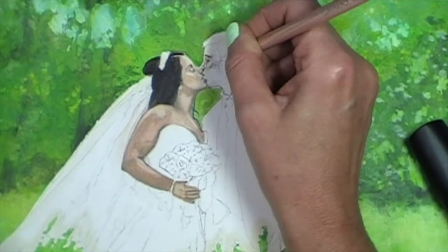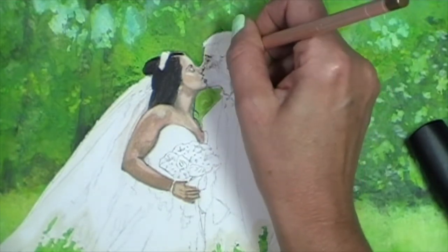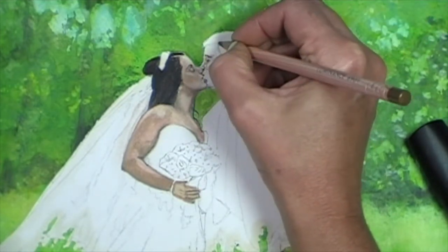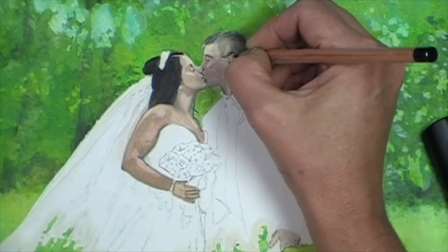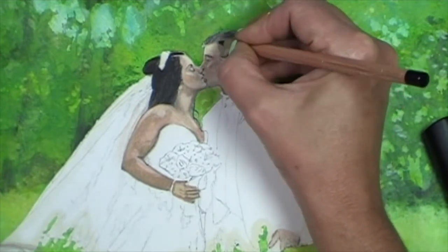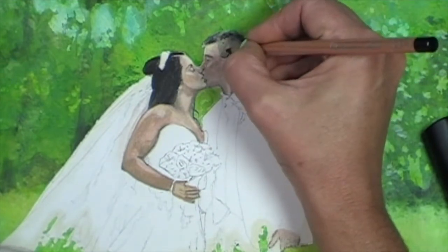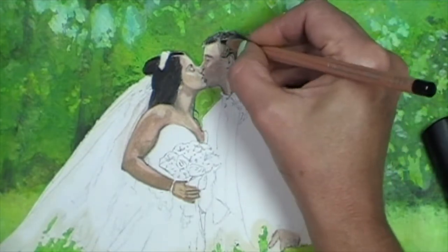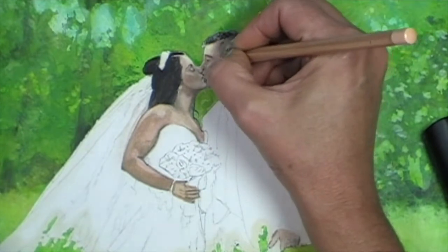Definitely she's got a good foundation going. She's got some darks and some lights going, and I like how she looks overall, but her depth and her color value is still not quite there. But as I go along and I start to block in his jacket and different things about him, then I realized how light she is. It wasn't until I put the dark tuxedo on him and some other things relating to him that I realized that she really needed to be darkened up quite a bit. So I do go back at times and work on her again.